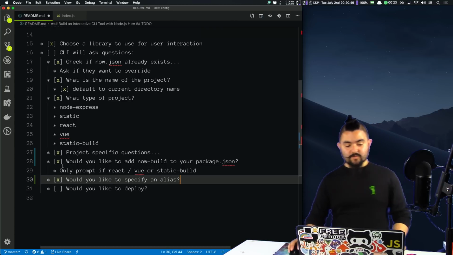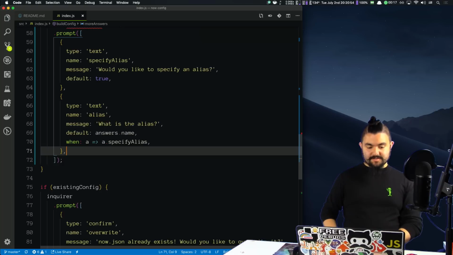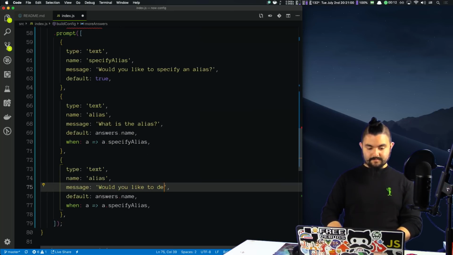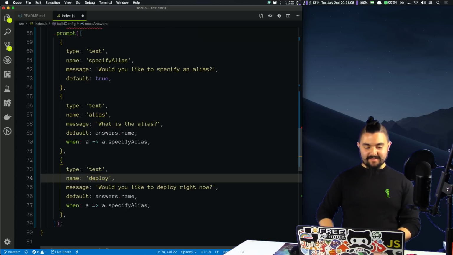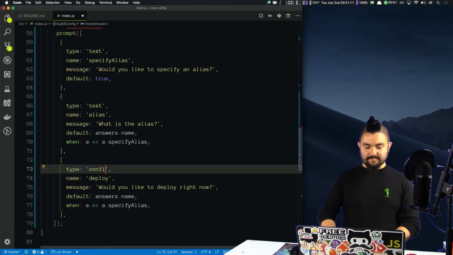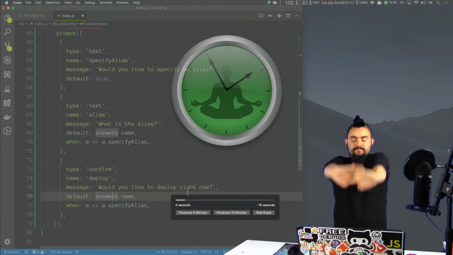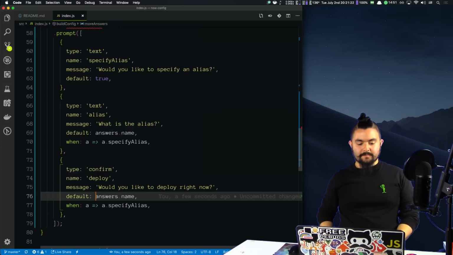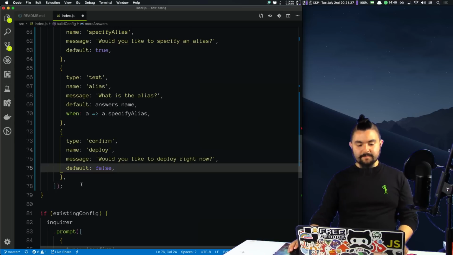And then the last thing is, would you like to deploy? So, we can answer that in this batch of questions. Would you like to deploy right now? And so this is just going to be a confirm, yes or no. We'll default to false, because I don't want to accidentally have them deploy when they really didn't want to.